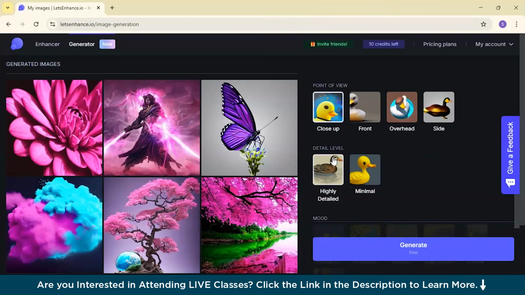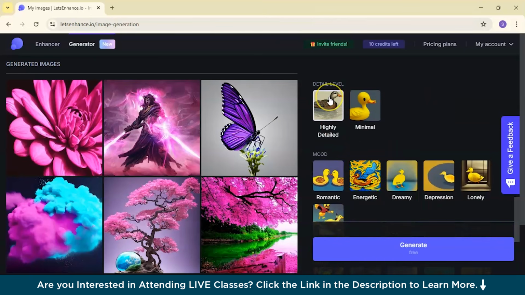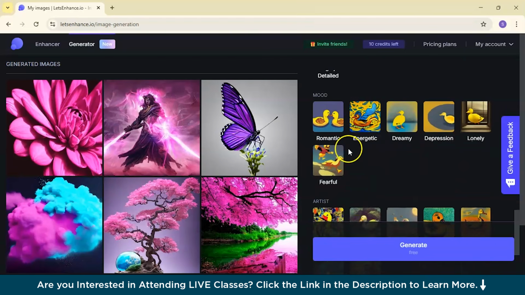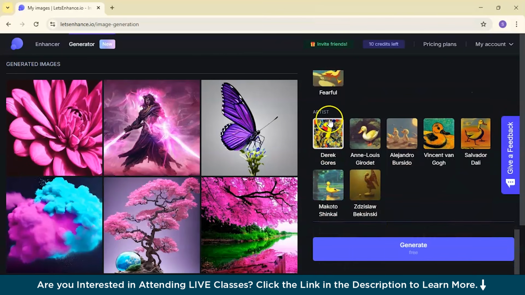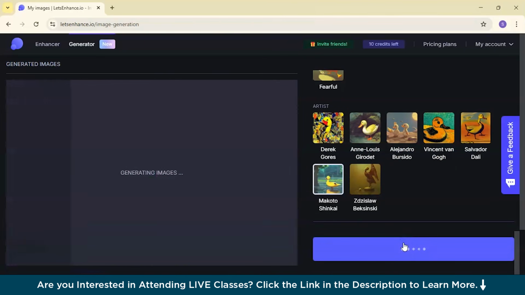Then it will ask for the detail level. I will go for highly detailed. You can even go for minimal. Then it's asking for the mood. I will go for the dreamy because I'm talking about the neon lights and it's kind of dreamy. And it will ask you about the artist. I will choose this and I will click on generate.